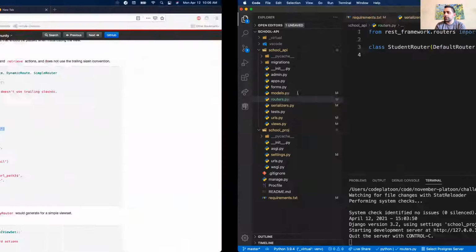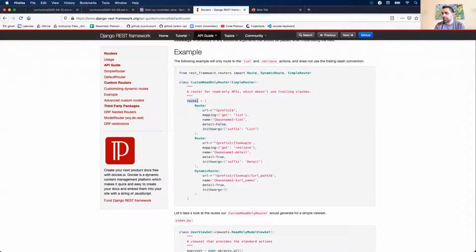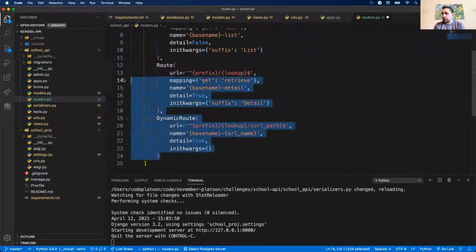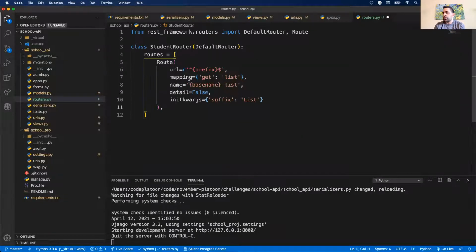All right, let's take a look at their example. Simply, we need to define routes and define the URLs that we want to go to it. So I'm just going to copy this and modify it. Let's get rid of these. If I wanted to mimic what we had manually, I could just create my own URL. So instead of having the prefix here, I'll do /new. And then my mapping, this is going to be for a post.